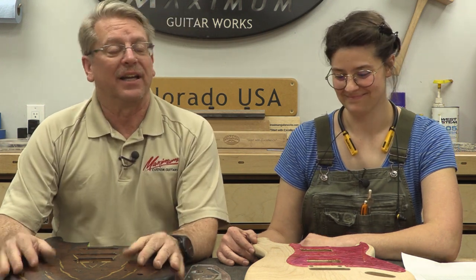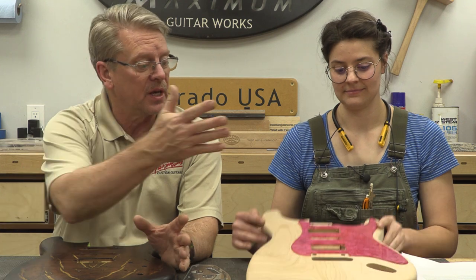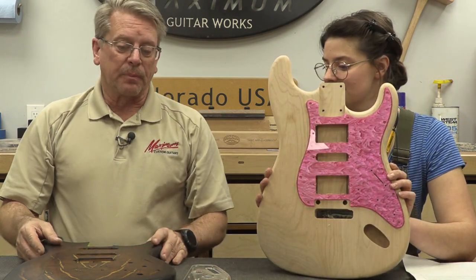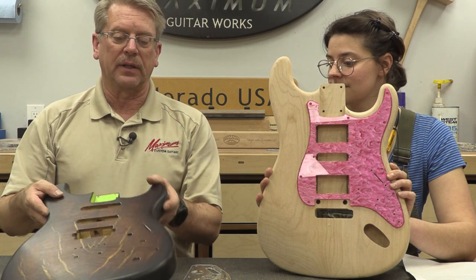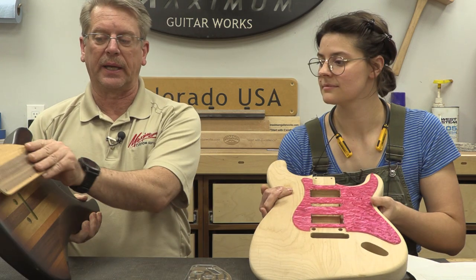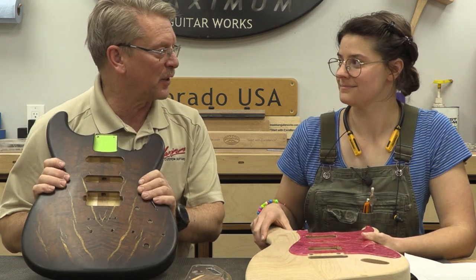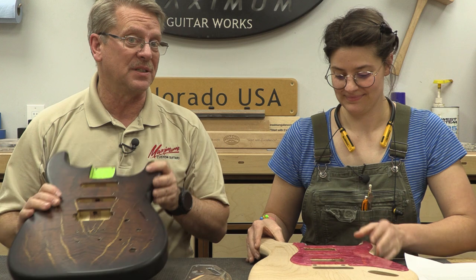All right, you guys probably didn't know how much there was to learn about doing pickguards. It was kind of in depth, and hopefully you enjoyed that. We covered the entire process of materials and how to cut it out and different techniques. And as a bonus, we certainly threw in the ability to do the matched cover plates out of wood on something like this tremendous looking guitar. So yep, that was a pretty busy day.